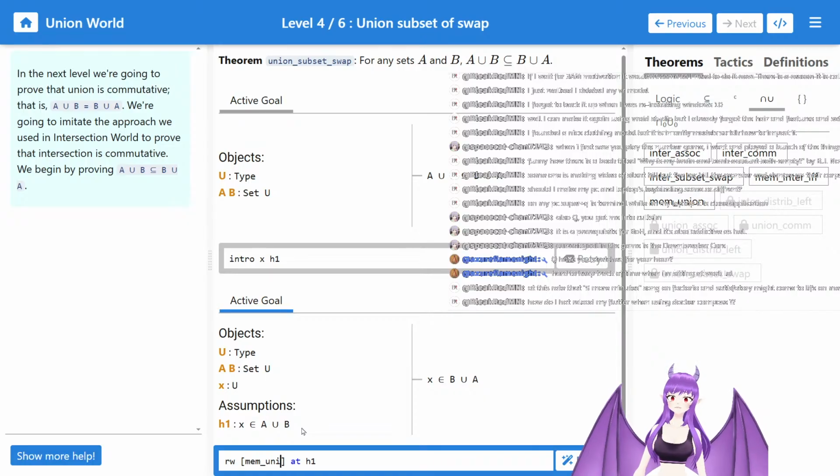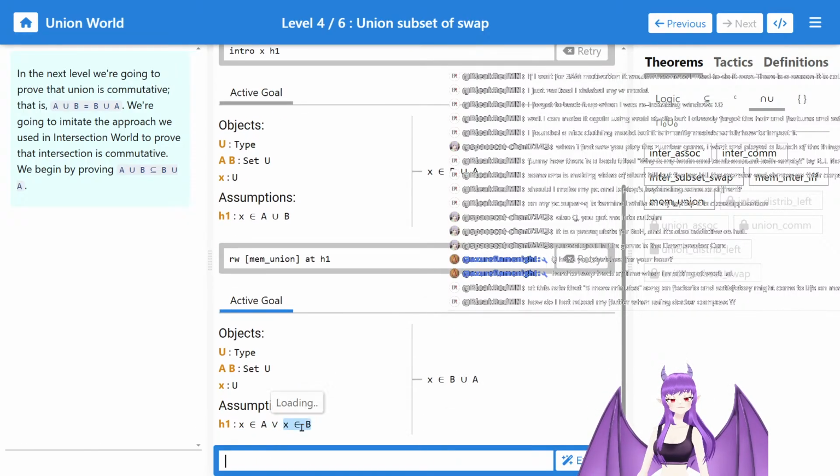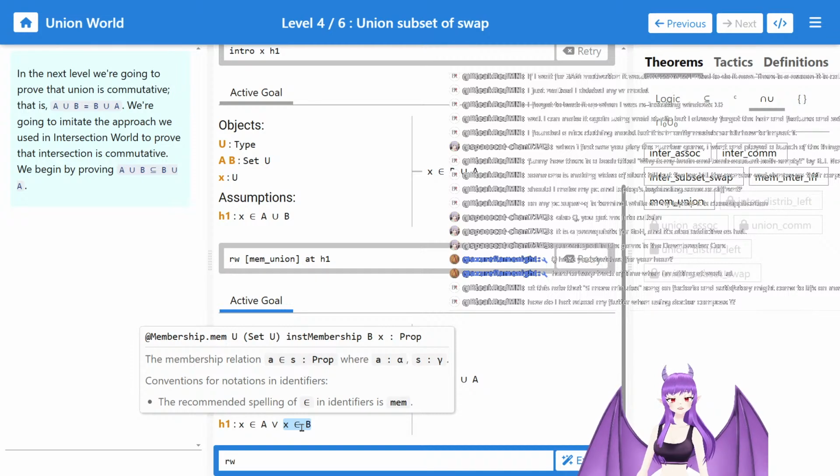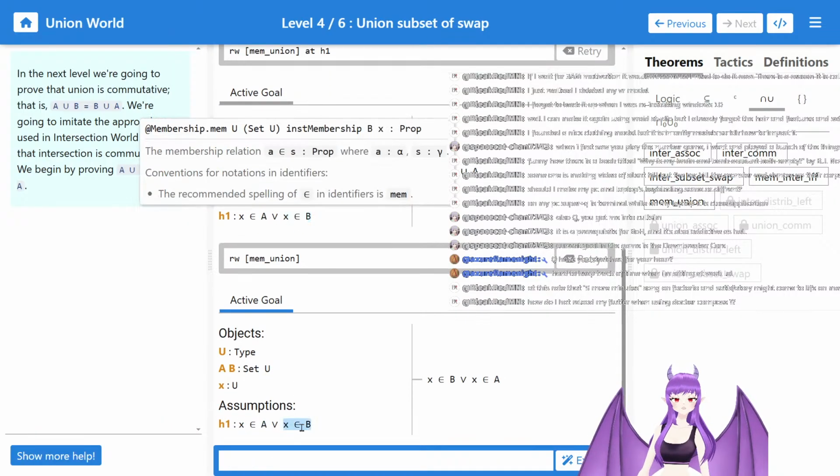Mem union at H1. Rewrite mem union as well.